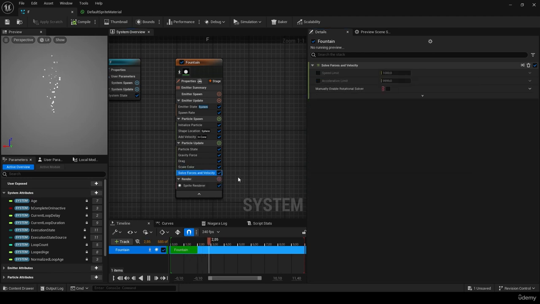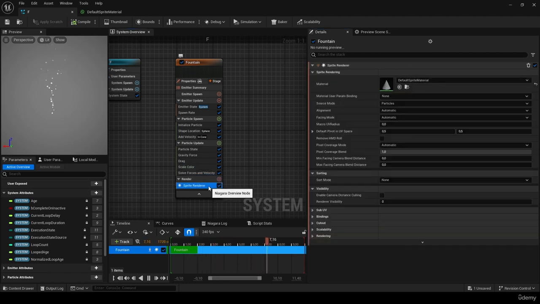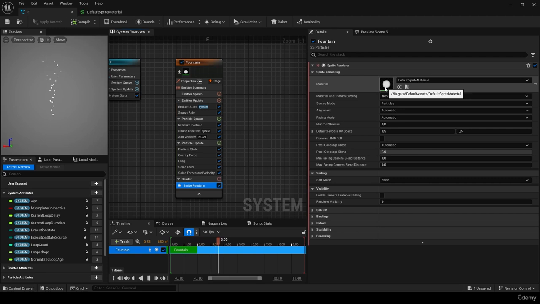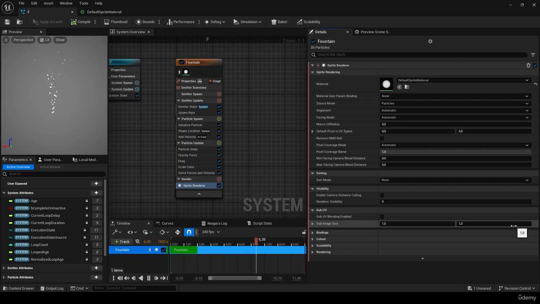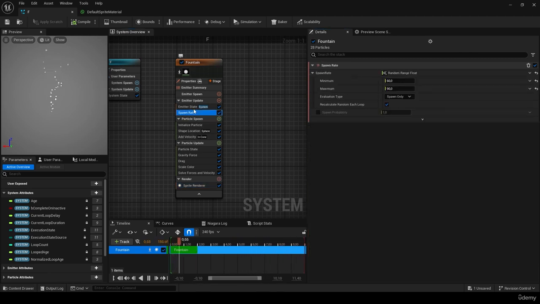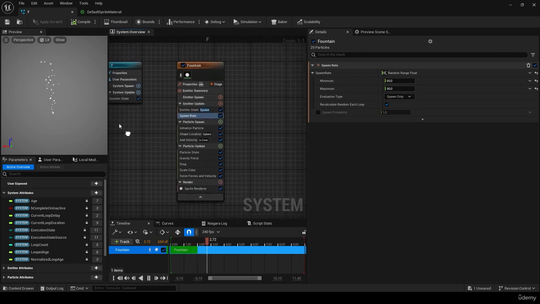And so force and velocity, you don't have to touch this one here. You have to be here always. And again, sprite renderer, which is our material here, as I told you in the beginning. From here, we'll add a material with the textures from our smoke, which are created in Houdini on Embergen, for example, also in Blender. And another stuff which is important is the sub-UV animations here. But I will show you when we're using the smoke. For now, this is everything you have to know about the Niagara.